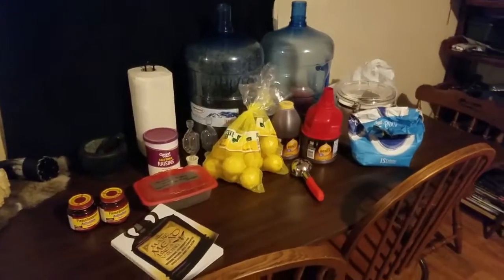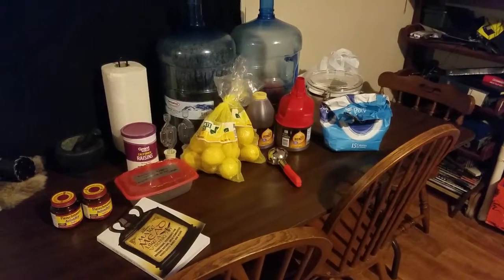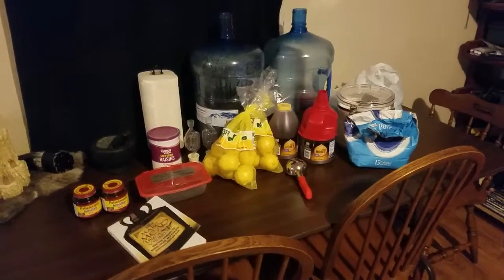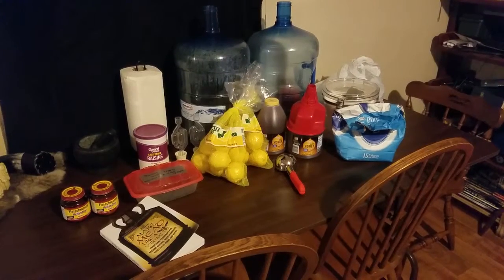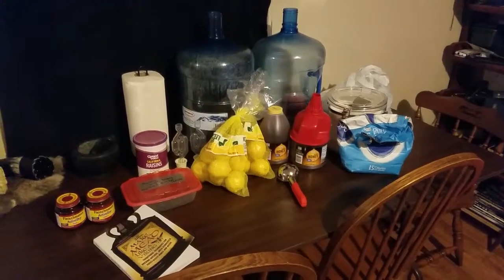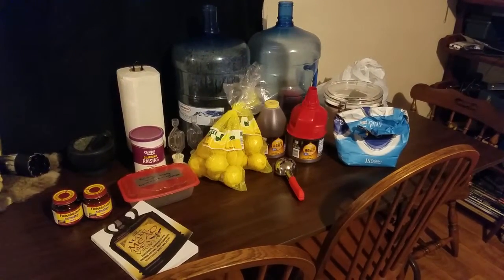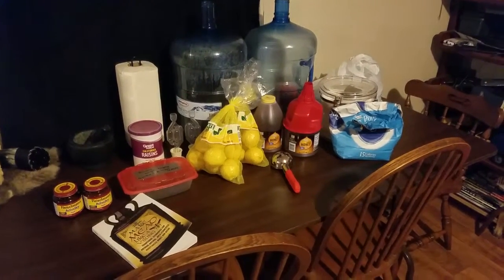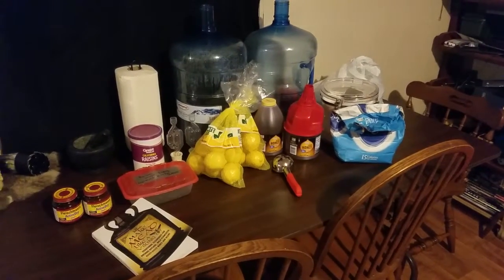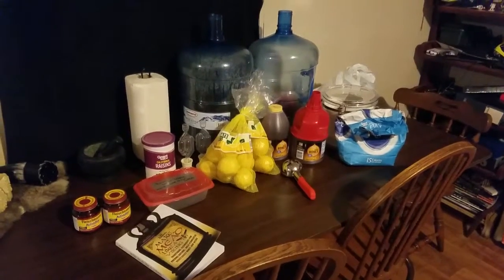Now, one of the first things I want to get into is something that seems to deter or confuse a lot of people at first: mead making is not a scientific process. There are not a lot of exact measurements that go into it. So it's a great platform to encourage creativity and explore and mess with your ingredients to make your own batch or recipe for your own liking. I think that's what it personally comes down to: what your personal taste is. So again, you're probably going to want to tweak my recipe just a little bit.